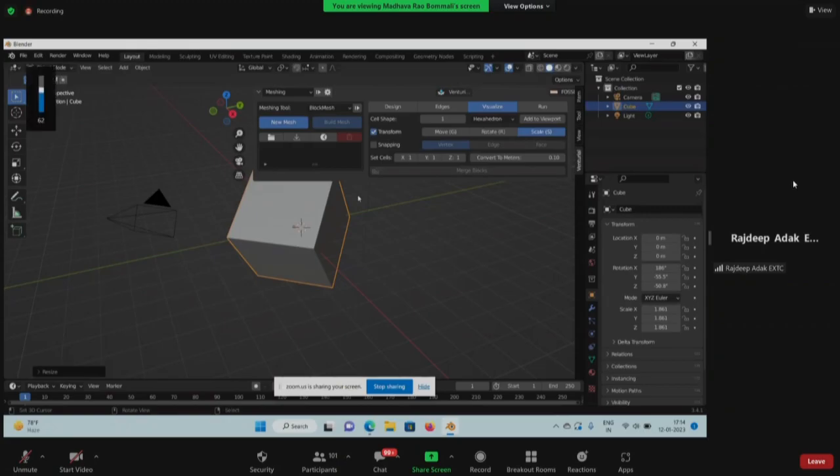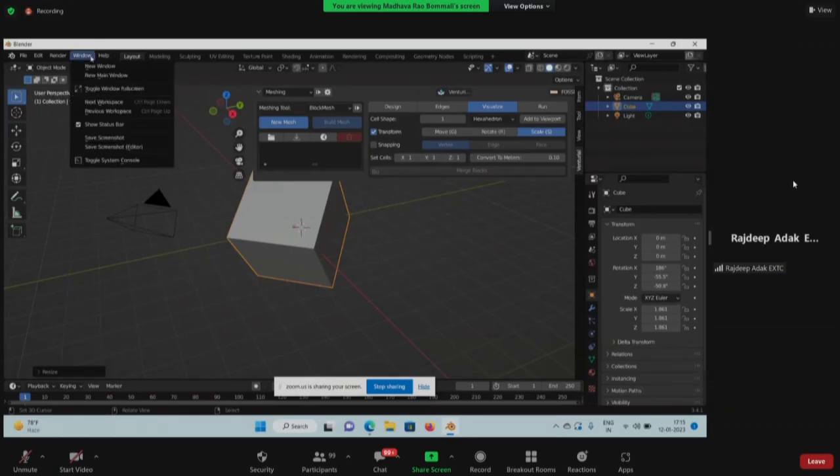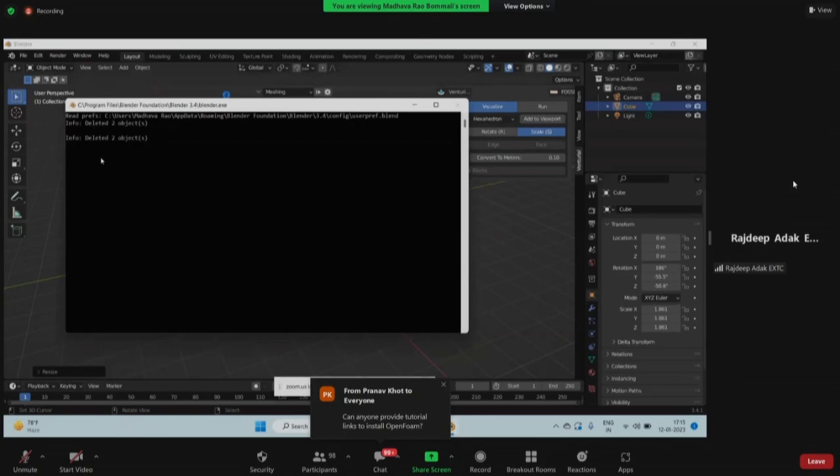Have you tried reinstalling the add-on, Madhava? No, sir. Try reinstalling it. Meanwhile, go to the window section, not the help section, and click on toggle system console, the last option. Okay, so it's not showing any errors per se.